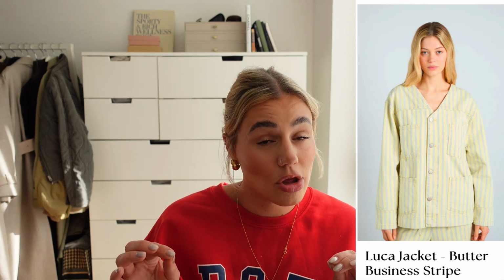I would wear this outfit full oversized, so button the jacket up, wear over the trousers, have a full oversized look. That's where sizing up the jacket's really going to work. It's not going to cling to your hips, it's not going to cling to your waist, like it's going to look fully oversized, which I think you want for this look.